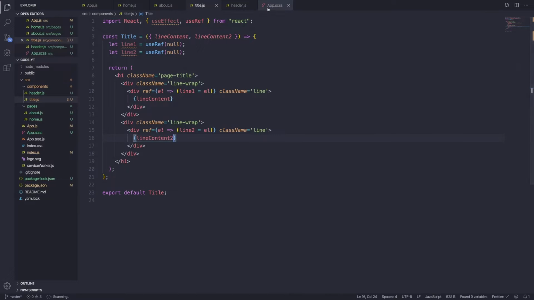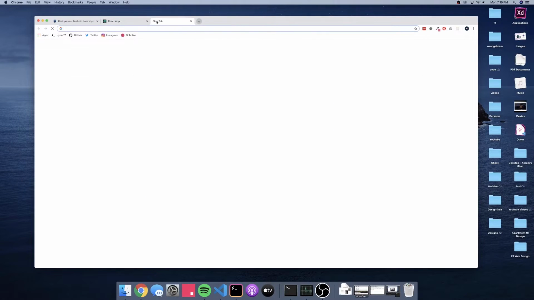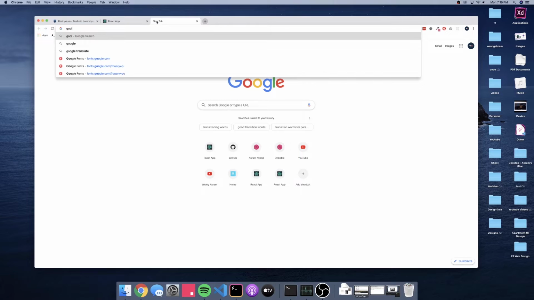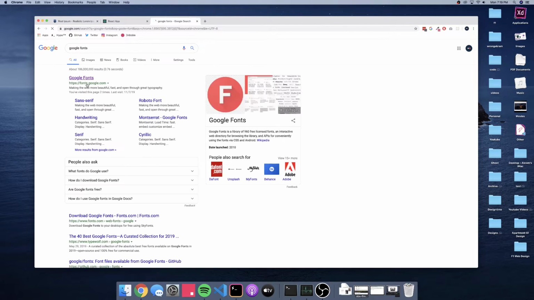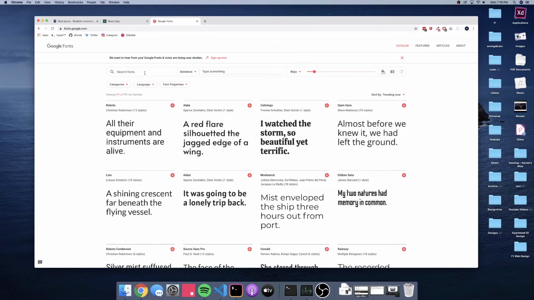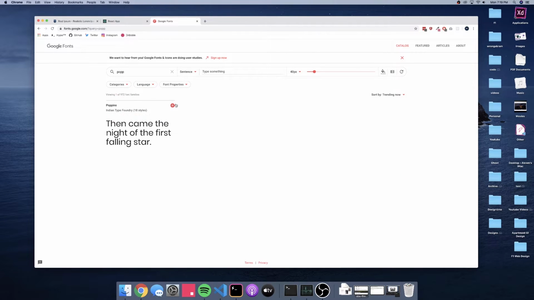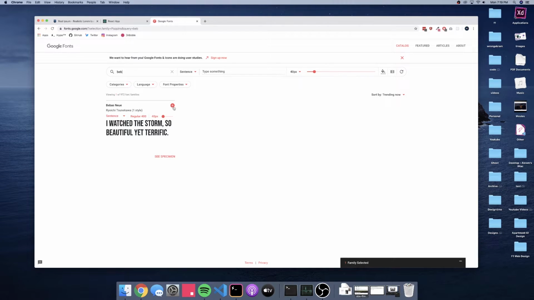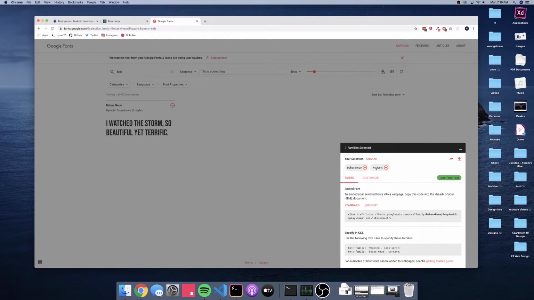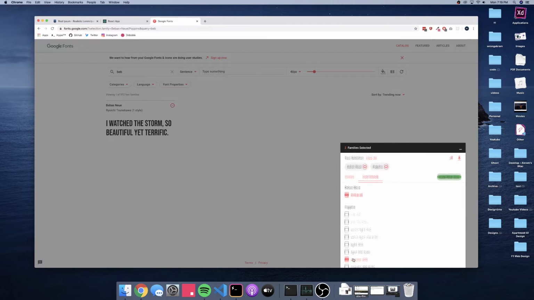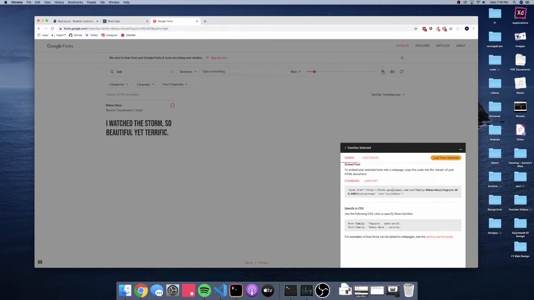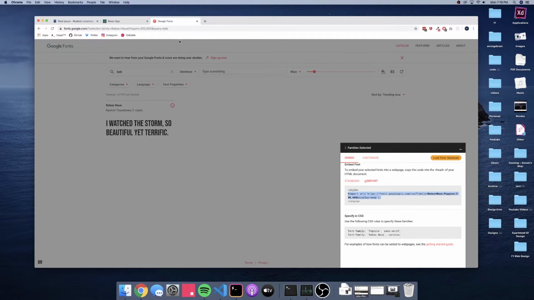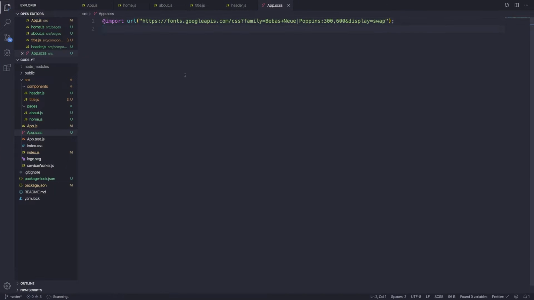We can then finally jump into our stylings, and we are using Google Fonts. So let's go ahead and jump into Google Fonts. We are using two specific fonts. First one we're using is Poppins, and then we are using, this one seems pretty nice. Where is it at? Bebas Neue. I want to say the font weights we're selecting for Poppins, they're going to be a light font weight and a semi-bold. So let's go ahead and select the import, and we could just drop this into our Sass file.